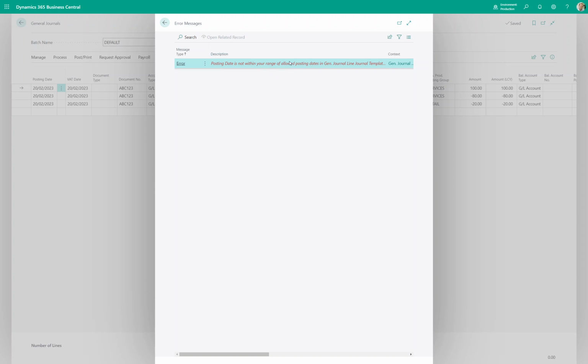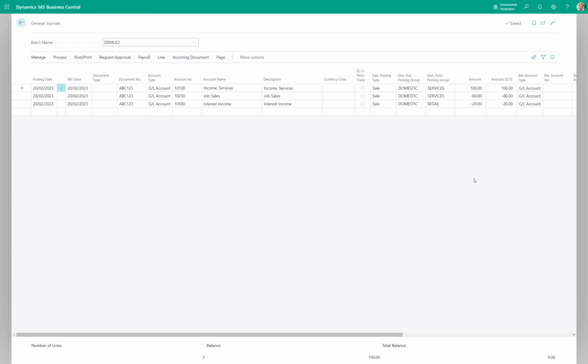Okay, it's the same message, so you just need to be mindful that you need to check in two places, the user setup and the general ledger setup. But that's a highly effective way to be able to control across your list of users which users can post within which periods, which effectively enables you to lock down certain periods once you've completed all of your management accounts and all of your financial controls.